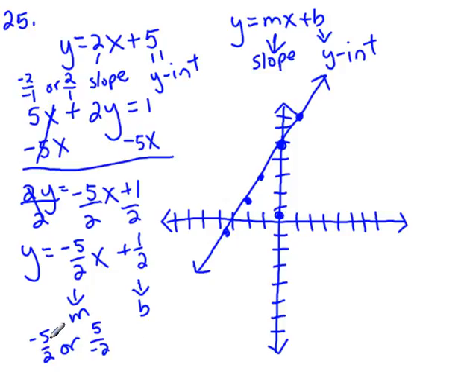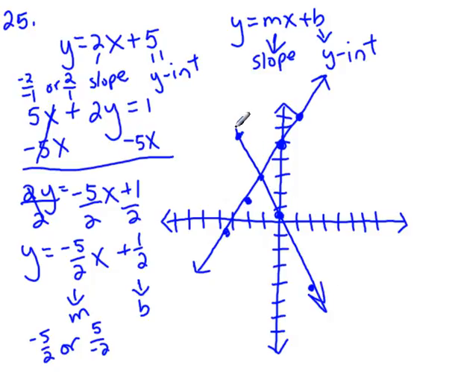So now, for my slope, I want to go down 5 and right 2. Down 1, 2, 3, 4, 5, and right 2. So I'm still halfway between 2 ticks. Now, I'm trying to figure out where I cross this line, so going down more is not going to help me get there. I'm going to go up 5 and left 2 and use this slope. So up 1, 2, 3, 4, 5, and left 1, 2. And there's my other point, which is not perfectly drawn, but fairly, whoops, missed it by a little bit.